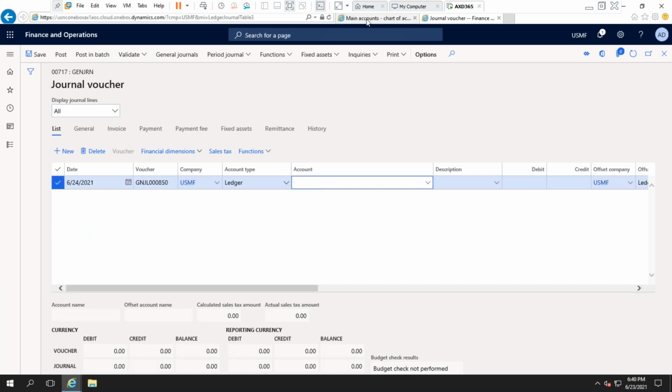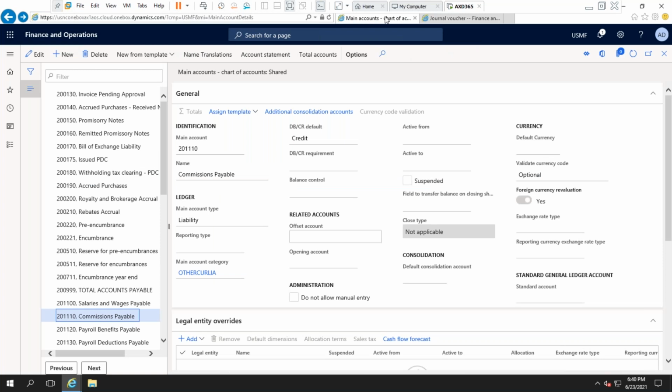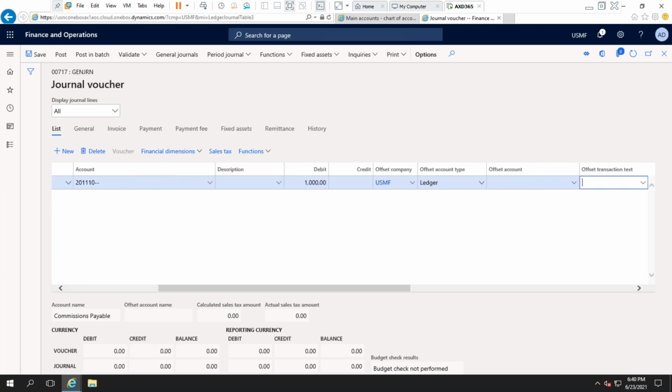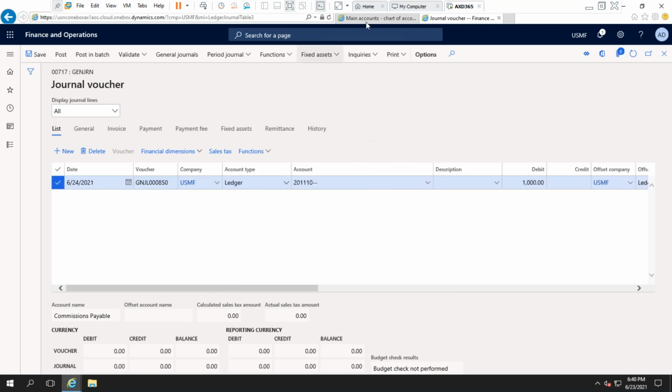Here, 20110, suppose 1000 GBP. It is a provisional entry I'm posting.